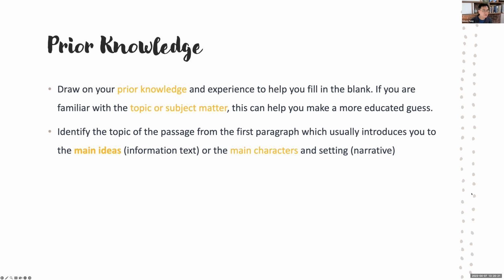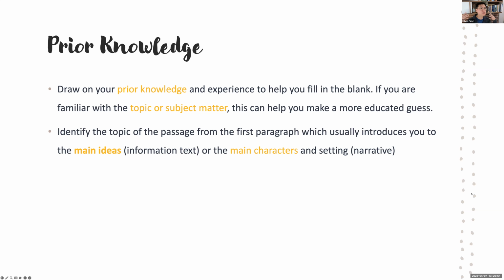So, looking at the first paragraph, what should I look out for? If it's a non-fiction text, an information text, I should be looking out for the main ideas that will be covered in the rest of the paragraphs, right? If I'm reading a narrative, a story or fable or fairy tale, then I should be looking out for the main characters and all of the setting details that will tell me what this story is going to evolve into or show me or bring me on a journey for. Okay? So first paragraph, essential to activating your prior knowledge.